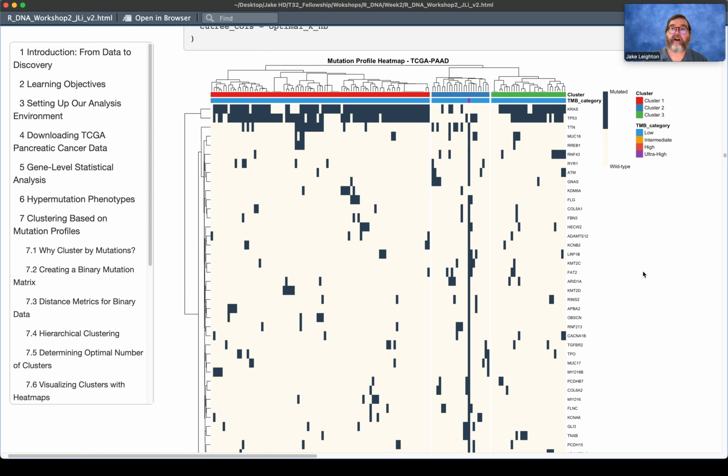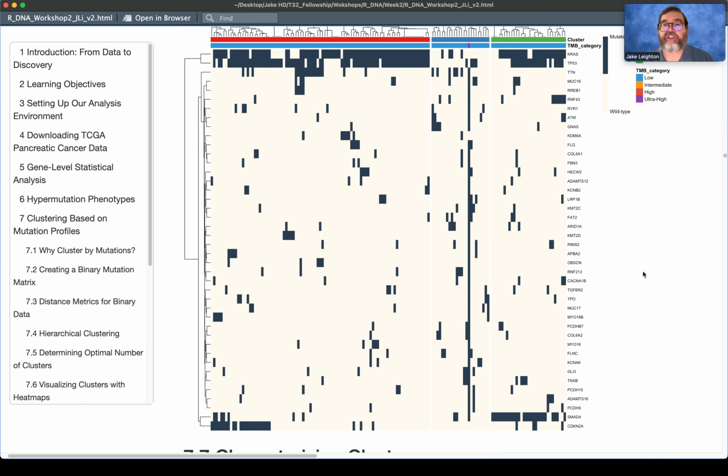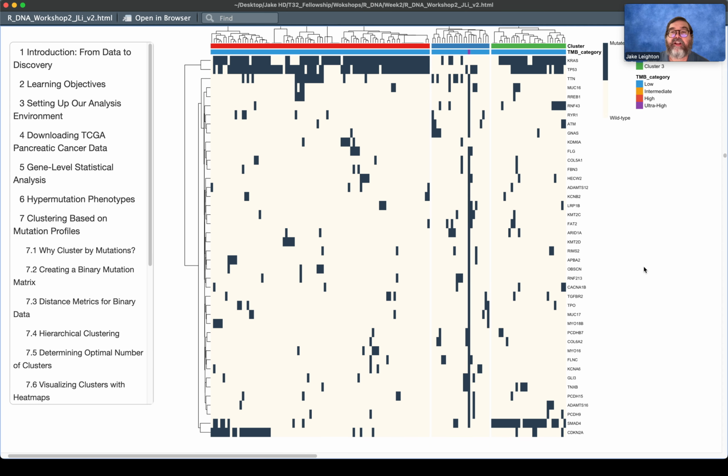So what jumps out here? What separates these clusters? This is always a good thing. One of my favorite things to do is a clustered heat map, and take a look at it. So what is happening here? Blue doesn't have TP53 or KRAS very much, right? Or SMAD4. It doesn't have anything. So it has just a bunch of junk here with a couple of mutations. So that's kind of our cluster there.